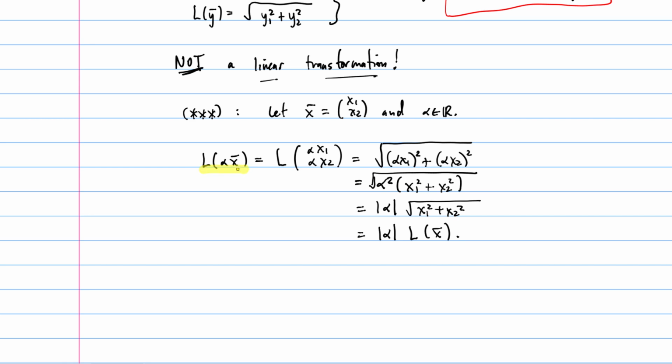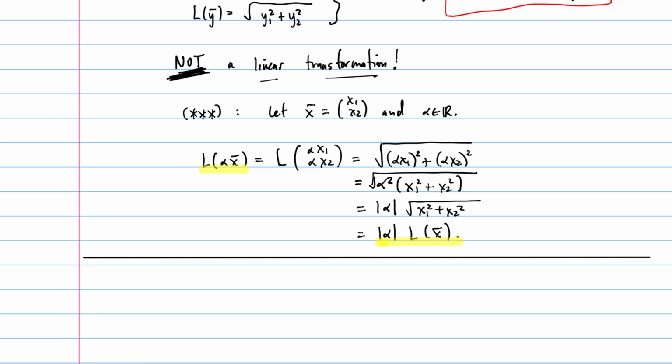All right, and so this is almost the right property. We have L of alpha x, but when the alpha comes out, because it's a magnitude function, it's got to make it positive. So if you had a -2, for example, inside your L, when it factors out, it would become a +2, and that is not acceptable as far as the definition of a linear transformation goes. That breaks the rules. So for both of the two properties that we need to check, this function is not a linear transformation. So the magnitude is not linear.